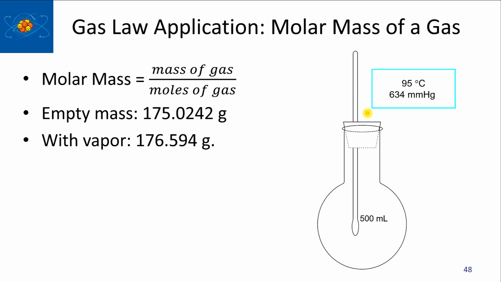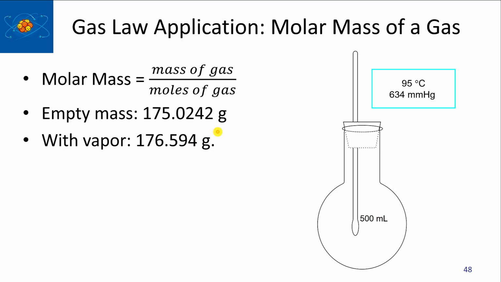You evacuate all the air out of the container, and then you switch it to another line. So you have like a three-way valve. One is to pull the air out, and then the other one is to put a new gas inside of here. And they probably do that a couple of times just to make sure you completely fill this container with the new gas. And then what they do is they weigh it again. And so now that is the mass of the flask with the vapor in it.